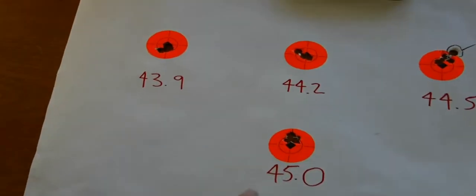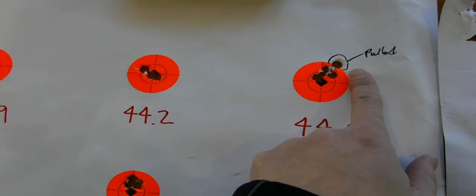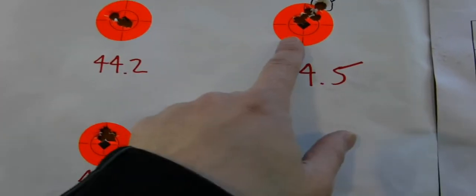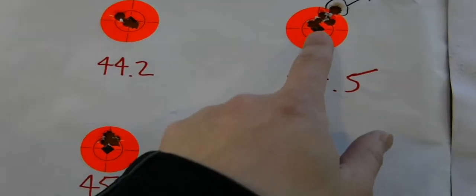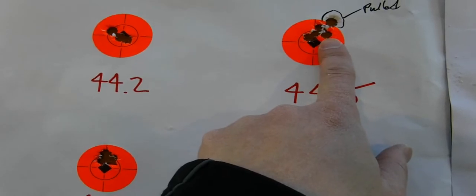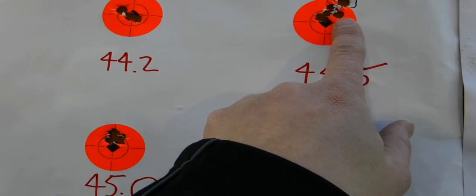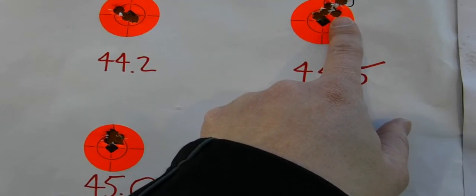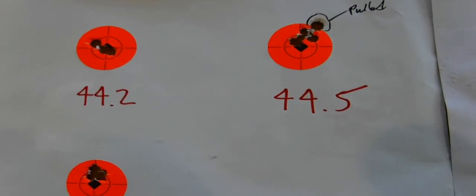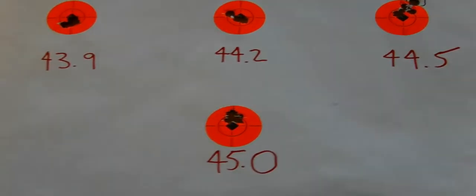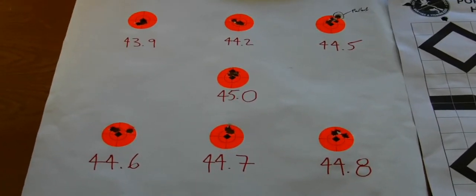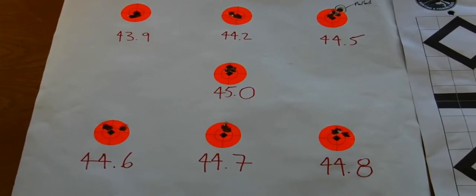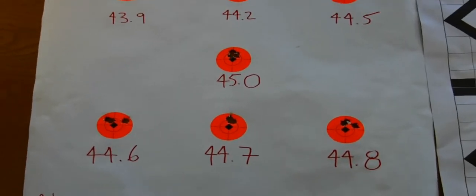At any rate, there's one shot that I was certain that I pulled, and I re-shot it, because I usually load four rounds for my OCW testing, and it shot in line with the third shot that I put on 44.5. Other than that, those are some pretty tight groups coming out of the rifle. I'm very happy with the results.